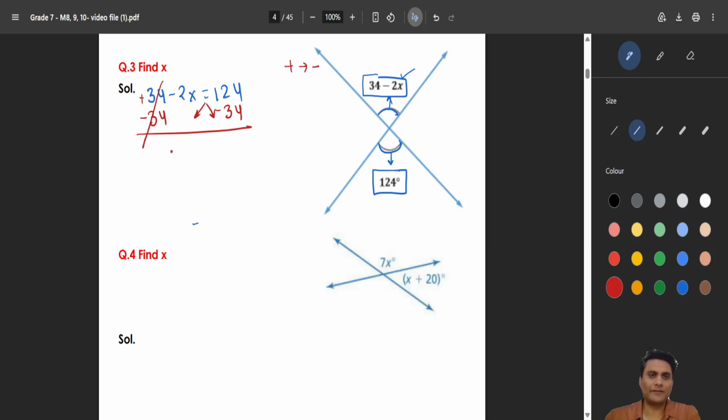Khalas. What do I have now? Minus 2x equals 124 minus 34, which will give me how much? 4 minus 4 is 0, 12 minus 3 is 9. Okay. Now we have to remove this negative 2. Now some boys will think, Mr., this is minus 2, let us do plus 2. Please don't do that. You have to check the variable and the number. See, between the variable and the number here, there is nothing, correct?